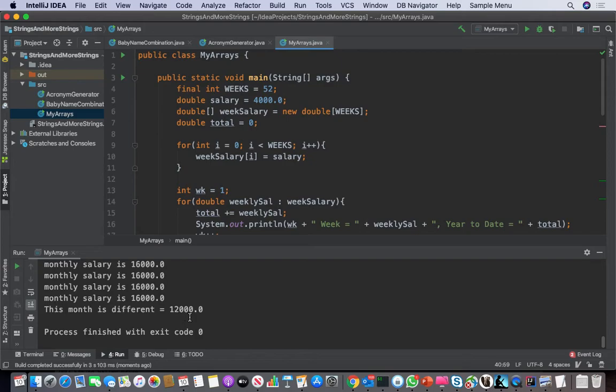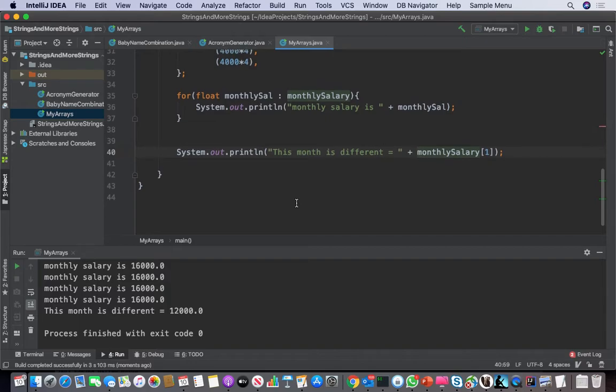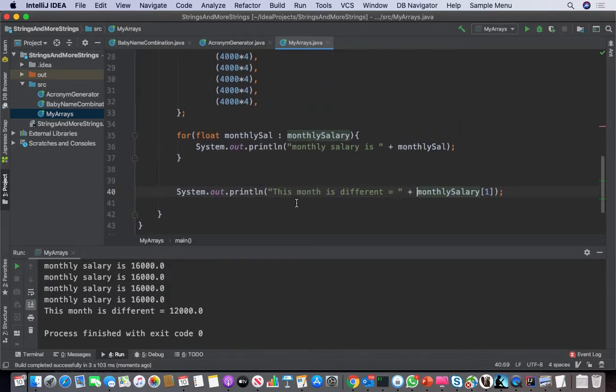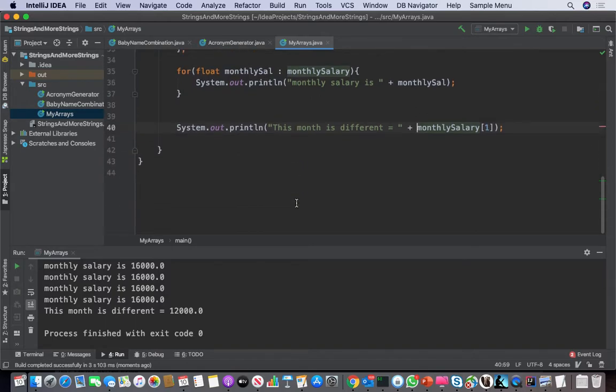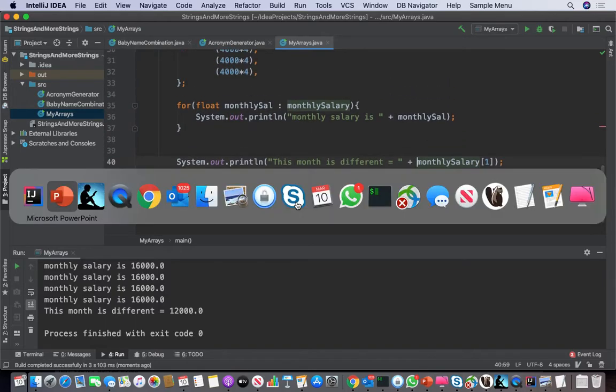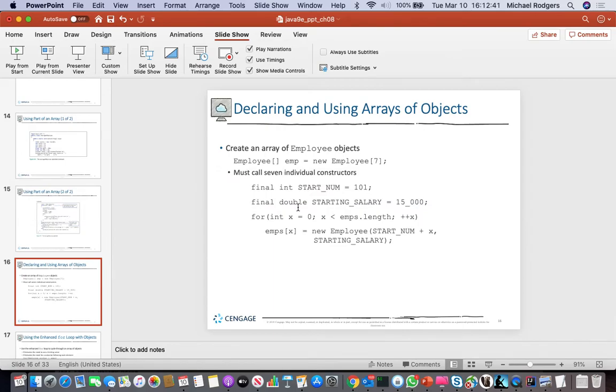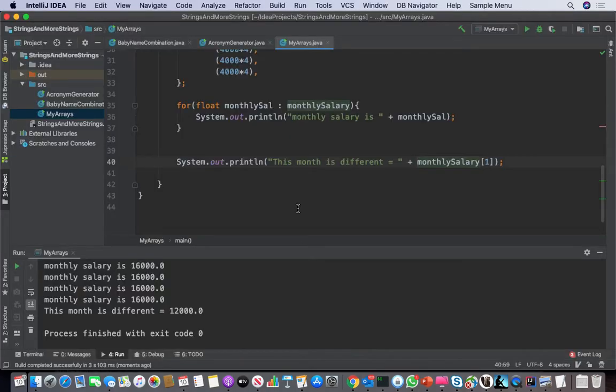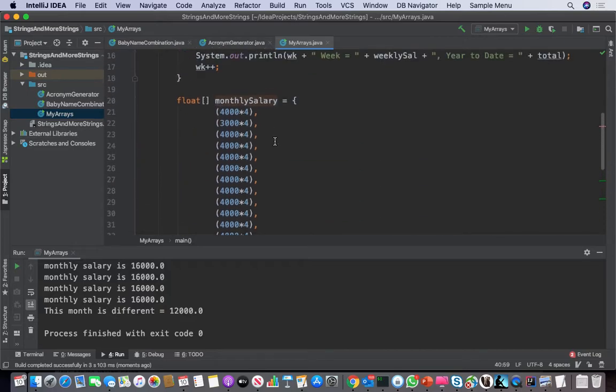And there you go. So I've accessed it by the subscript, by the array index. Okay. What were some other things that we just covered in our lecture for today? What are some other things? Let's jump back over here real quick. Oh, the length. The length.